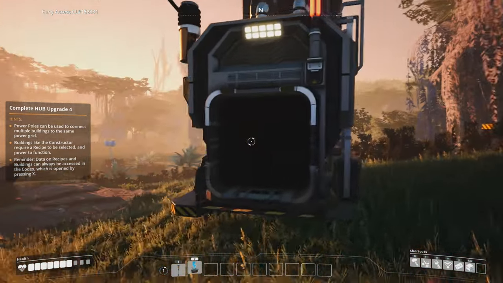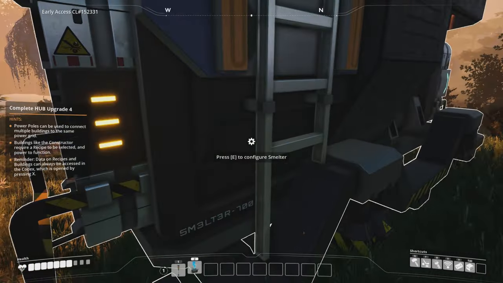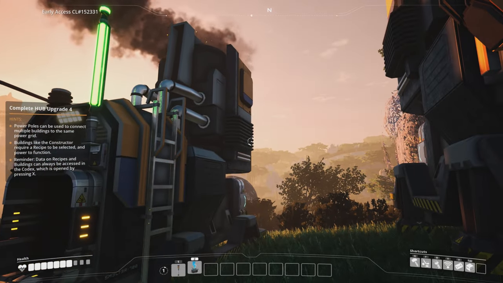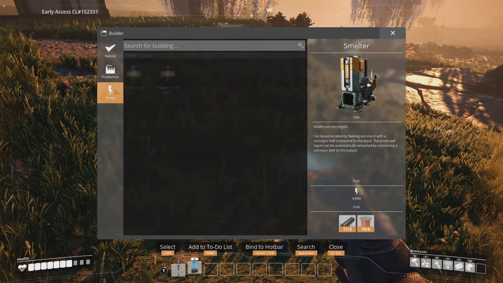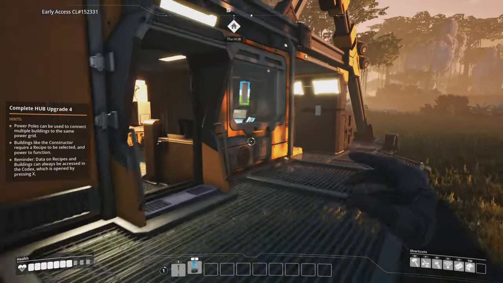Okay, cool. All right. Configure. This one for iron. That one for copper. Toss iron in there. Copper to there. And they get started. Nice. Get the power lines there. My guess is the next upgrade is probably going to give us storage. Let's go check that out.